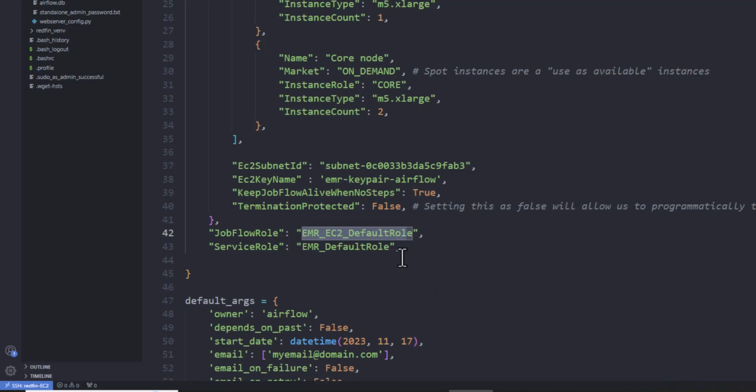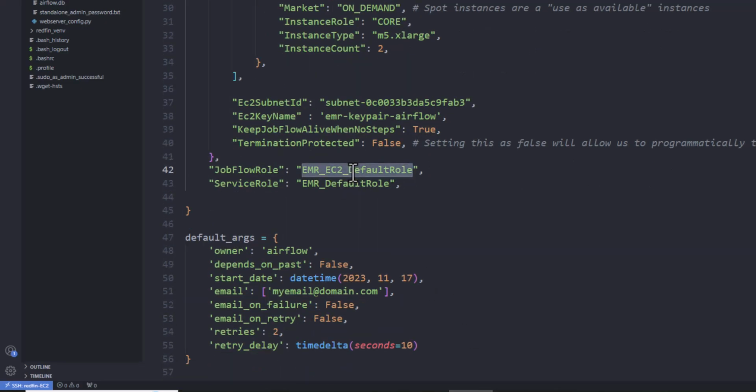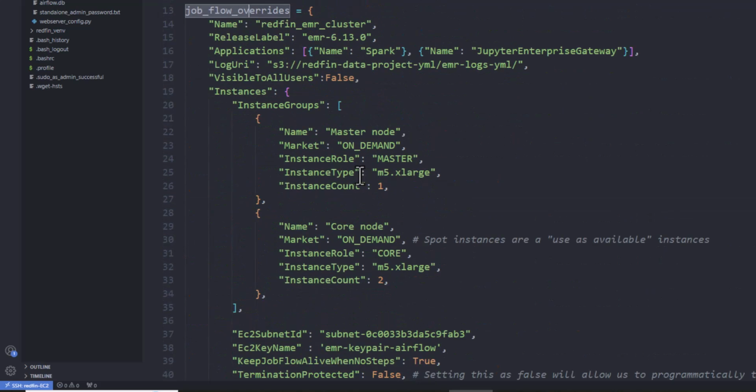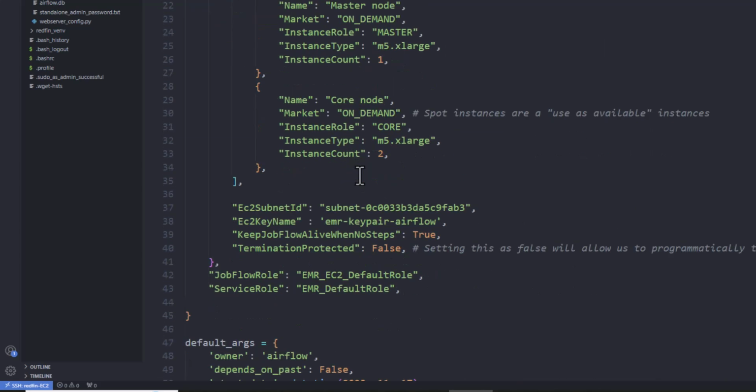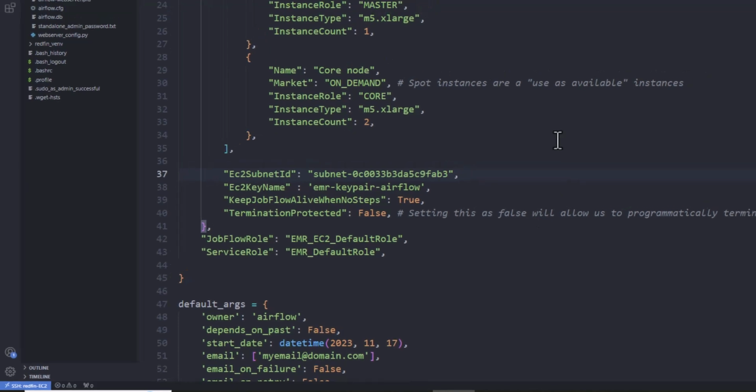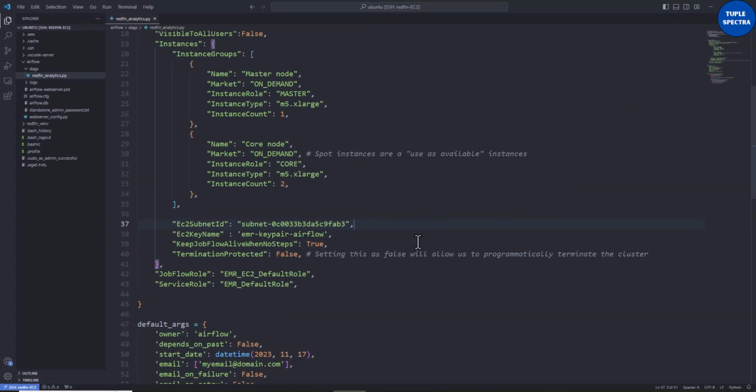Now that we have that, just copy and paste those right here. Okay, now I have gotten that. So now what that means is that I have my task ID and I have my job flow overrides. So I have been able to put all the different commands that my Airflow needs to run to create my EMR cluster. Okay, I hope you guys get that now. Now that we have been able to do this, let us save this. Very good. Now we have saved it.